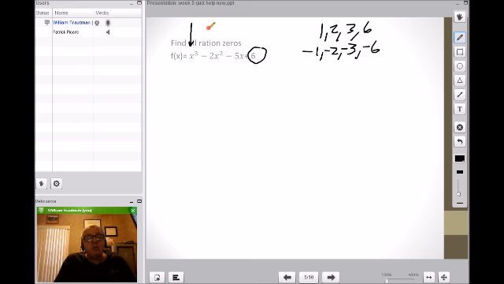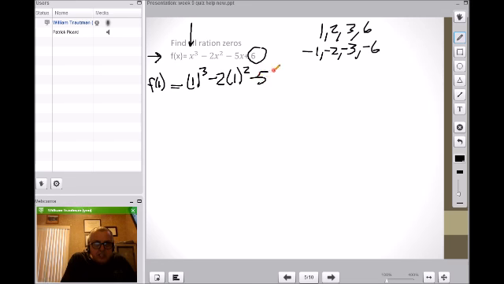Okay, so how do I find one zero? Once again, previously they gave us one zero. They didn't give us one here. What I'm going to do is plug in every single number until this equals 0. I'm going to plug every number in for x. Watch how I do this. I'm going to start off by plugging 1 in for x. Put 1 in there to the third power minus 2 times 1 squared minus 5 times 1 plus 6. If this equals 0, then 1 is the solution.